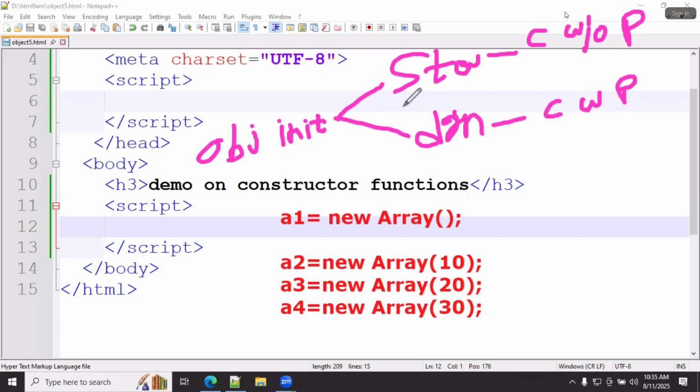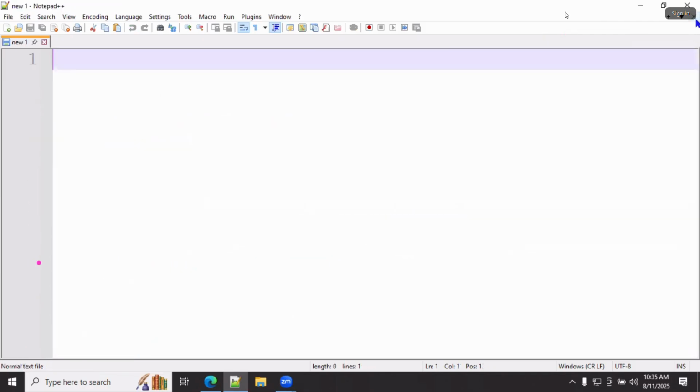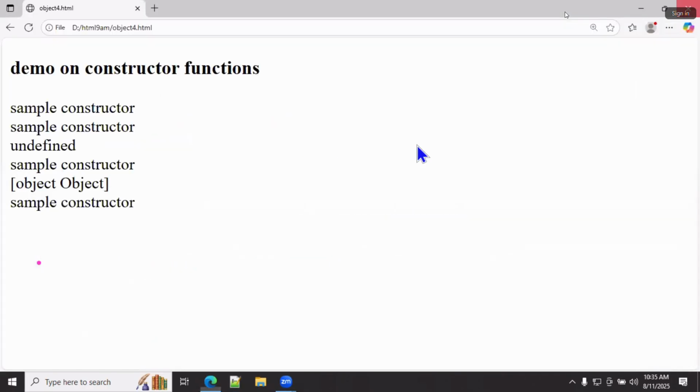Which is useful, sir? Both are useful, but compared to static, we use dynamic in more cases. In some cases static is also important. Generally people think static means waste, dynamic means useful. No, sir, I'll give the clarity. Static is also important. For example, in tomorrow's session I'll cover that. Programs tomorrow I'll show.